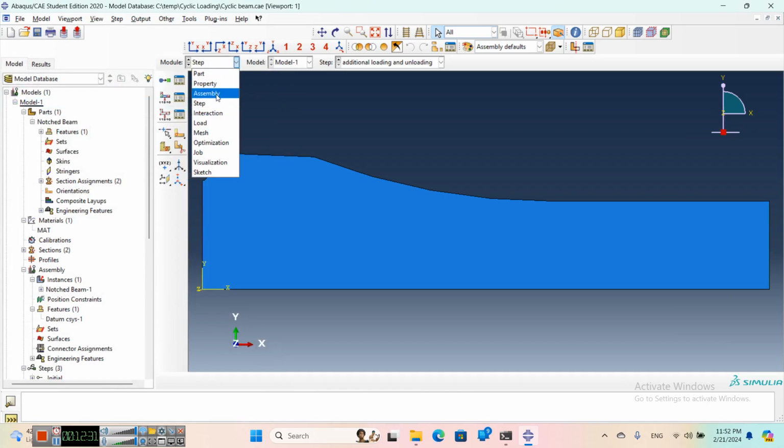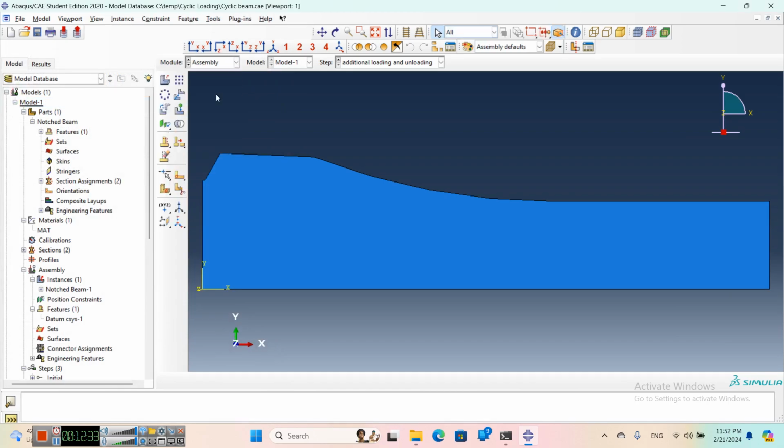Okay, please go back to the assembly module and do partition in your model for considering boundary condition and loading point.